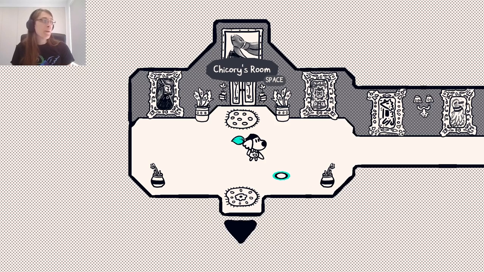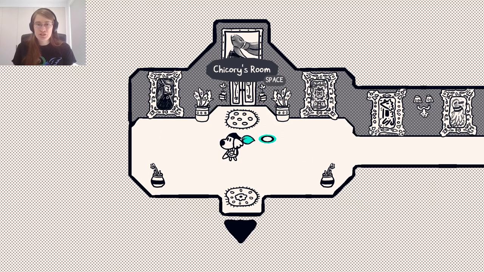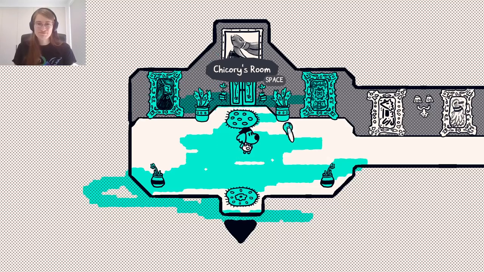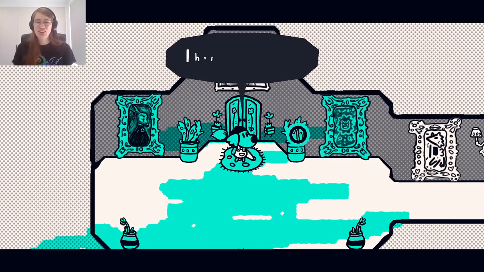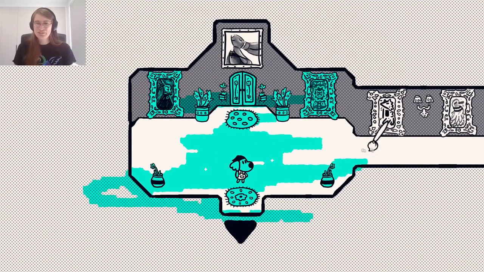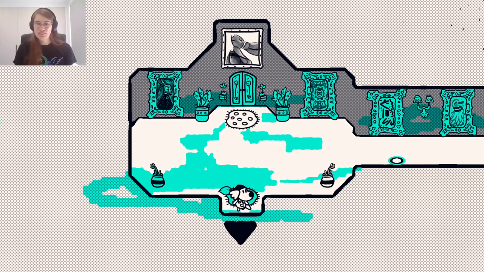There's a Steam overlay. This game is on Steam and PlayStation 4. I think 4, maybe 5. But yeah, I'm playing the Steam version. Okay, so I can make things blue now. Still locked. Hope she's okay. Good thing she has me to help. Okay, so I think that's the only color I have access to. Oh, I see. Right click lets me erase what I've done. I assume I get more colors than cyan as we progress.